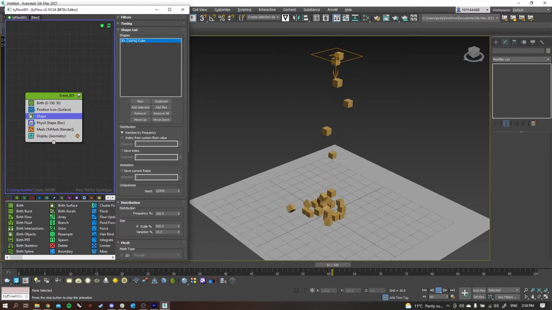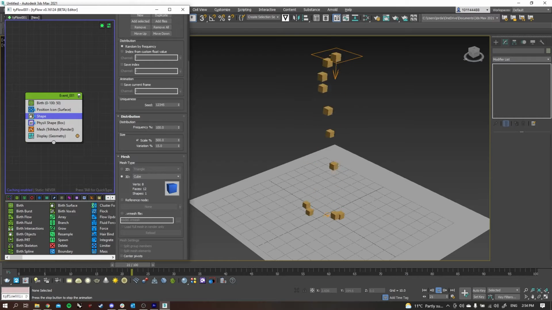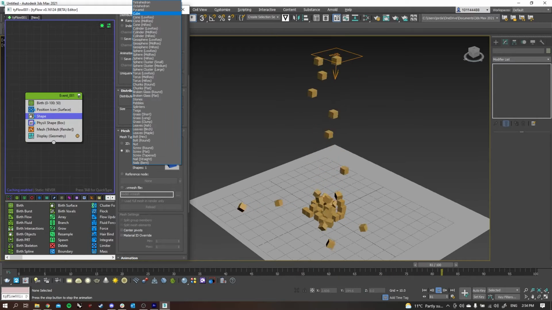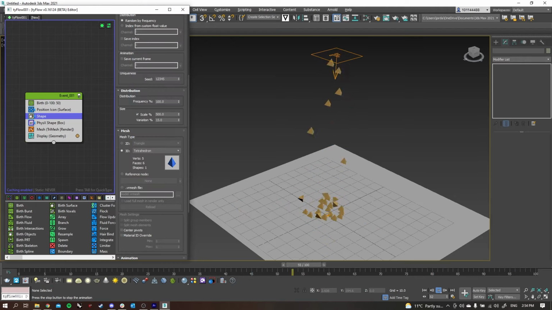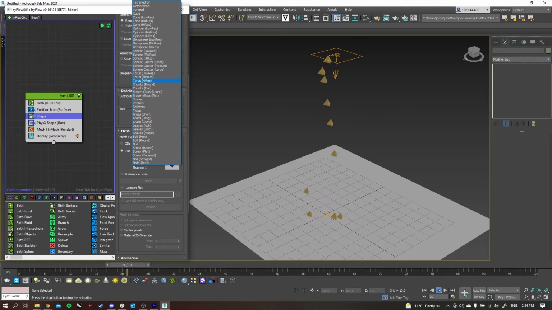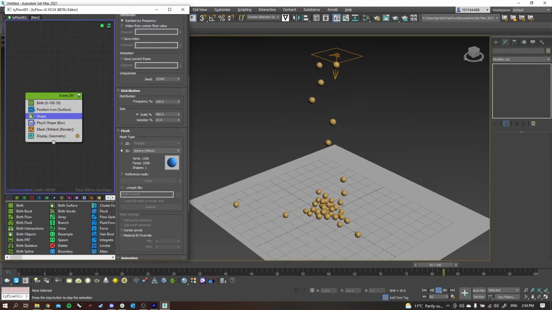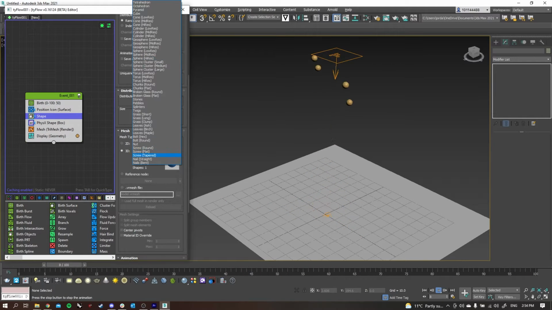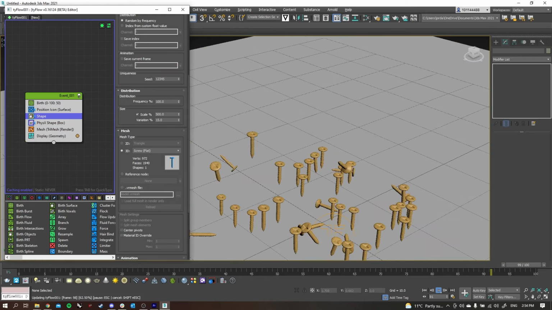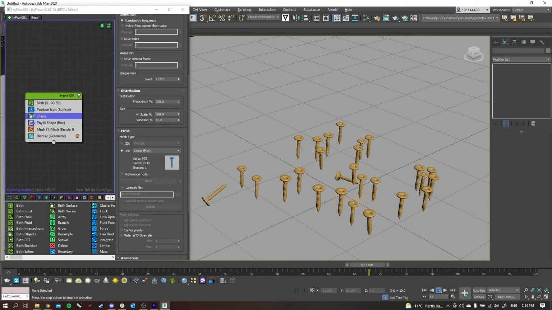So if you click on the shape button, scroll down, and under the 3D tab you can select a shape. So you can see you can change between a fair few different preset shapes which the plugin comes with. So you can do spheres, pyramids, screws even, and if you zoom in you can see how detailed they actually are.